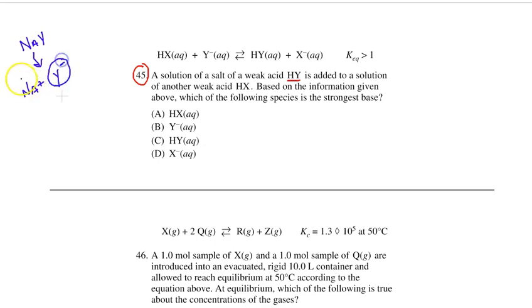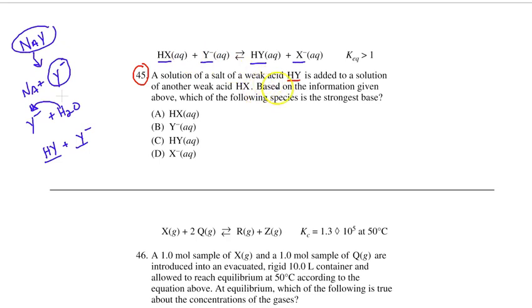Now, if this was from a weak acid, and this is its conjugate base, Y negative in water would be able to yank an H plus from it, because a weak acid with a strong conjugate base, as I've been explaining, would reform the acid HY. Not all of them would, because it's still a weak base, so you would produce two scenarios. Both things would be added. So by adding this to a solution of already a weak acid, you'd produce these two scenarios, as I explained there. But if you don't like that, just look at the reaction.